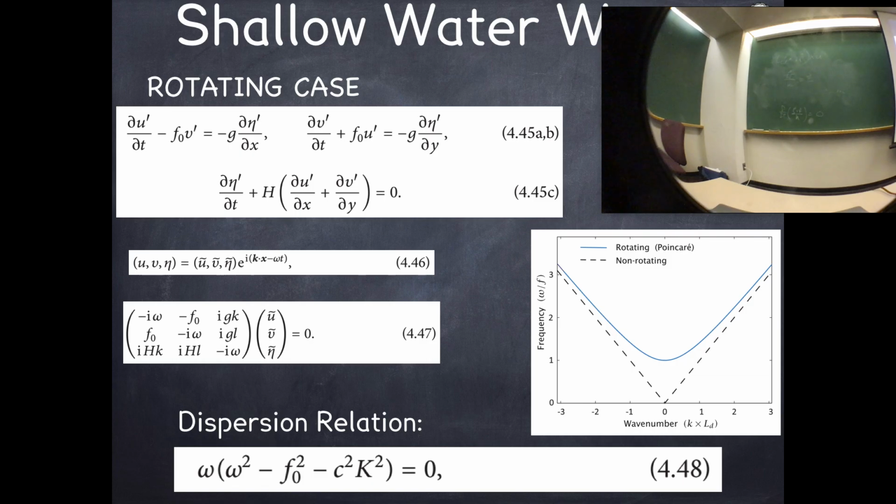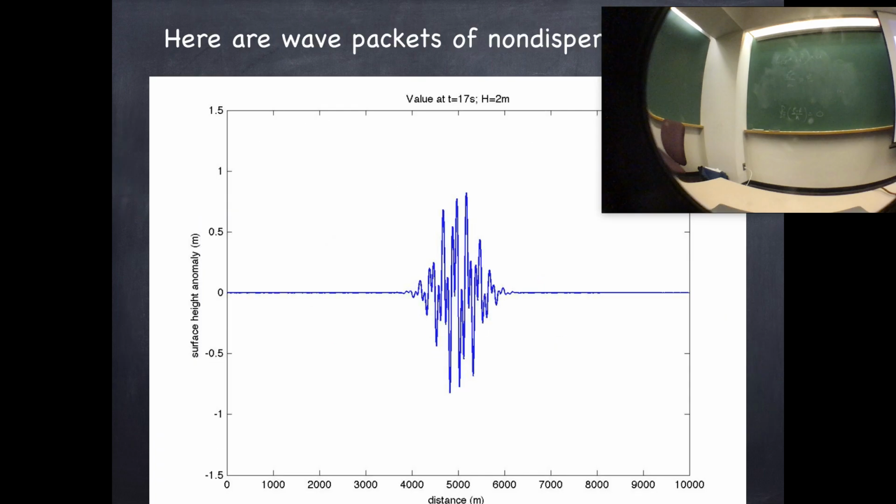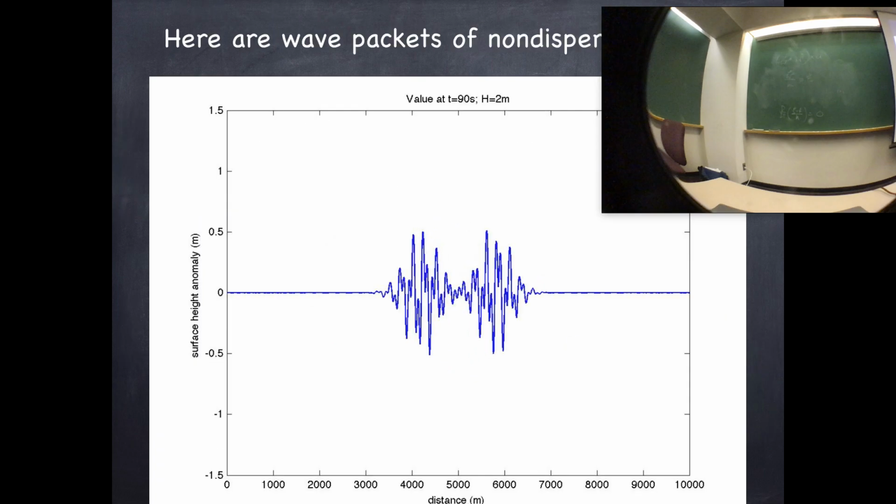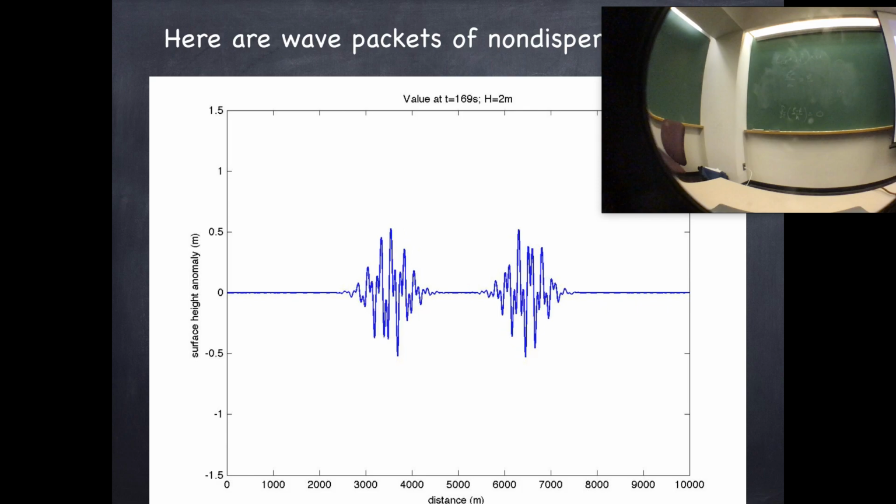For those of you who are interested, Brad Marston and colleagues wrote a paper about topological insulators in GFD a couple years ago, and it was in Nature. That's what they were talking about, the fact that the waves are insulated when you add rotation into the system, which is kind of cool. Whatever. That's a whole other theoretical topic, which is nice. But anyway, okay. Here's a non-dispersive wave that we already saw.